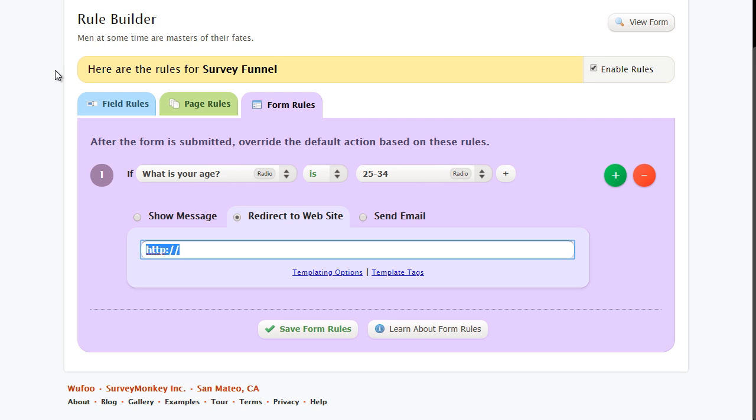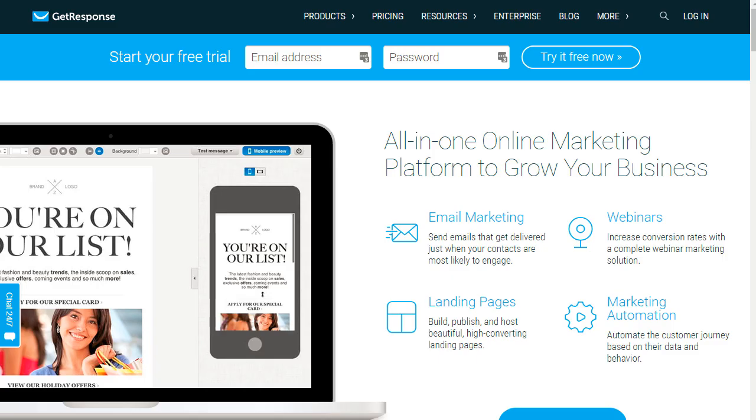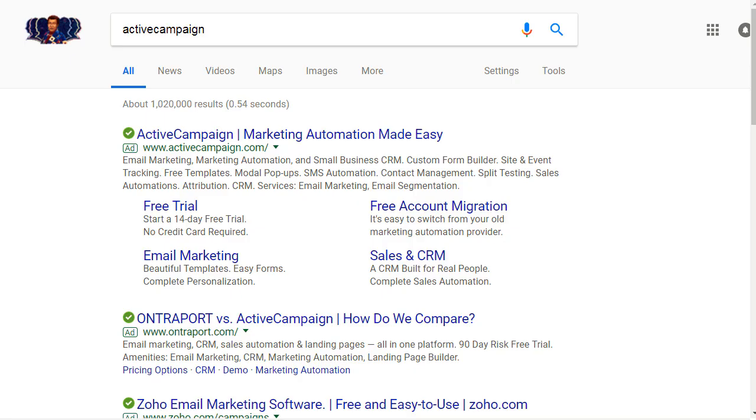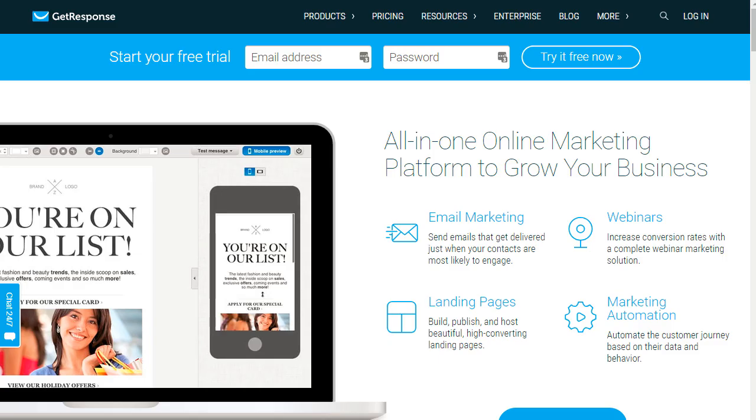So you're really using just the form builder, Wufoo.com, to essentially redirect them to the 3 pathways. And from those 3 pathways, you would utilize web applications such as ClickFunnels, Leadpages, and other page builders, which will allow you to post a video sales letter and the email autoresponder series and get them on your list. And then you'll need to integrate with email autoresponder systems such as GetResponse.com or ActiveCampaign.com. Another one is Ontraport.com, which is good. We've got Aweber.com and others.